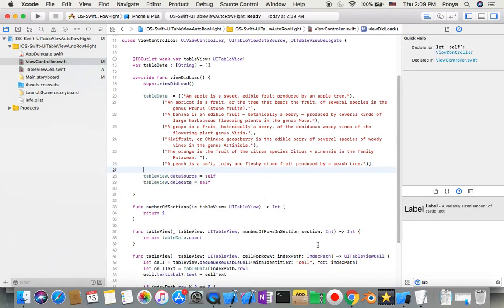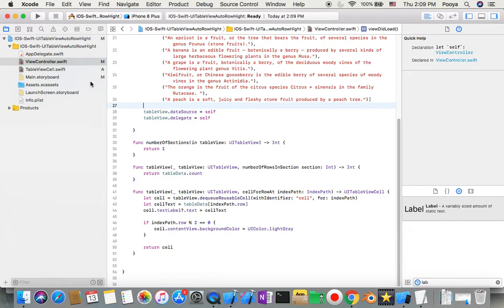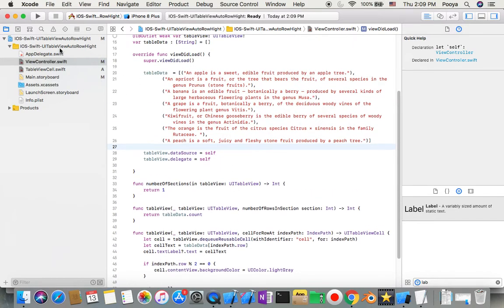Okay, so now we have a table. For now I used it directly, so I didn't use this table view cell yet. But let's try to run it, and then we will go over more detail.